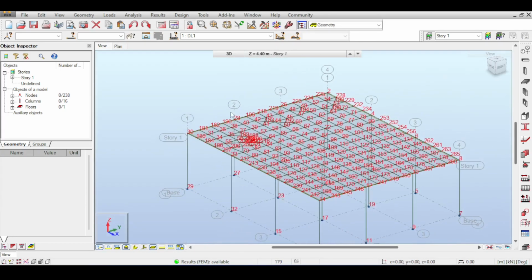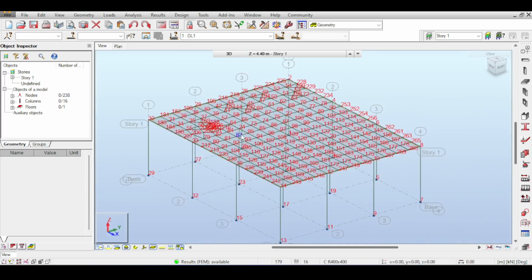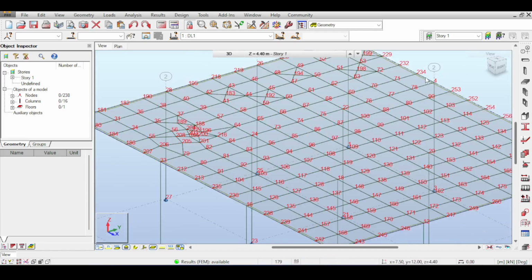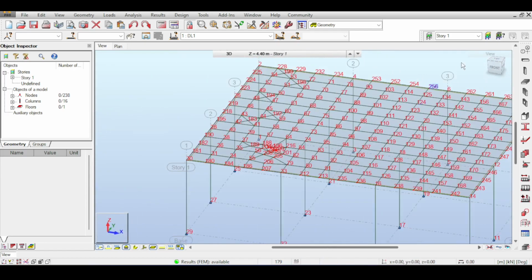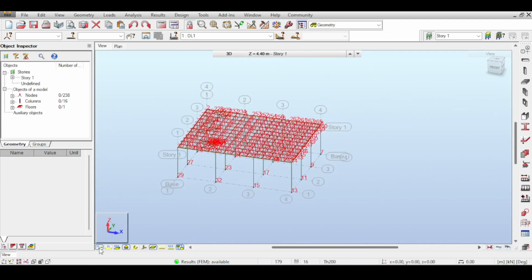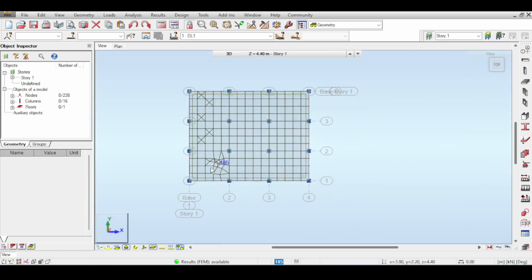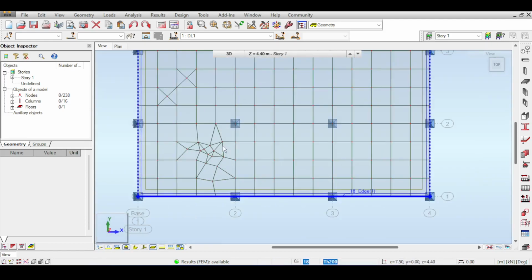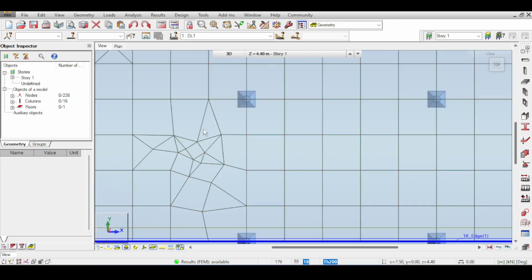Now, this is going to change the result, believe it or not. The results, for reactions at least, and for everything else. What happens here is that you don't have any symmetry. I know from a human standpoint, you have perfect symmetry. You have one plate with columns being symmetrically placed. But if you look at the mesh and the stiffness matrix, those are not symmetric. And as a matter of fact, you might have problems here.